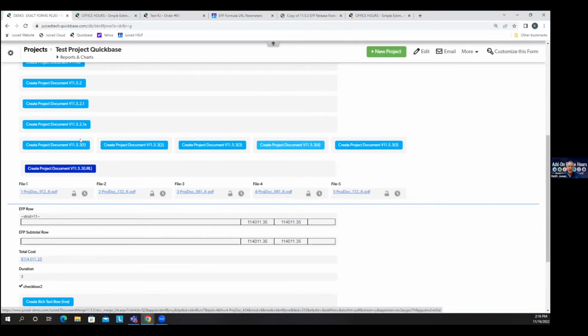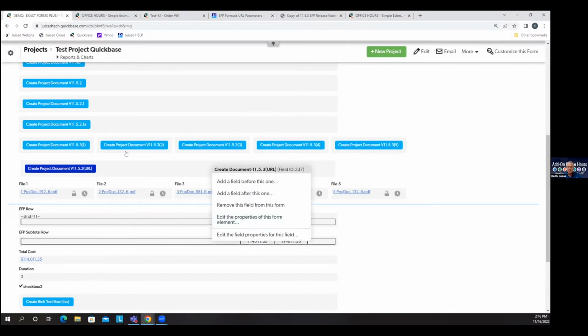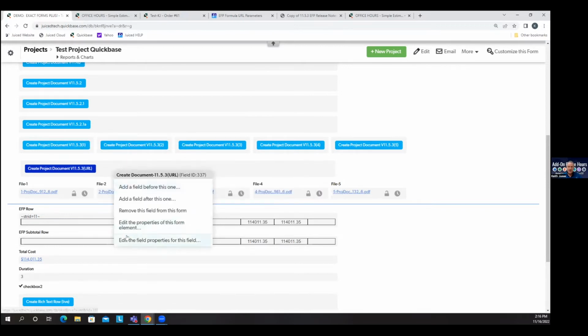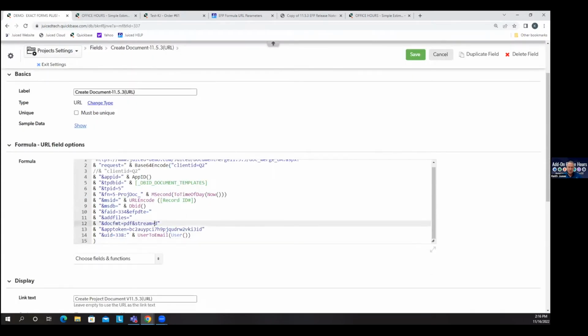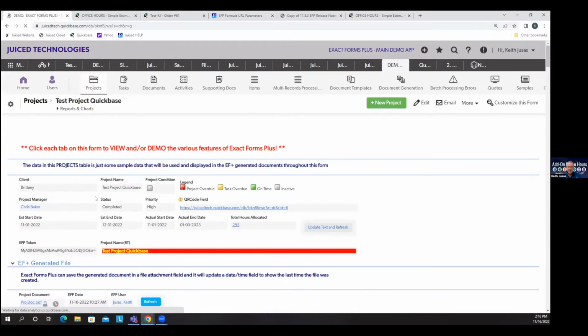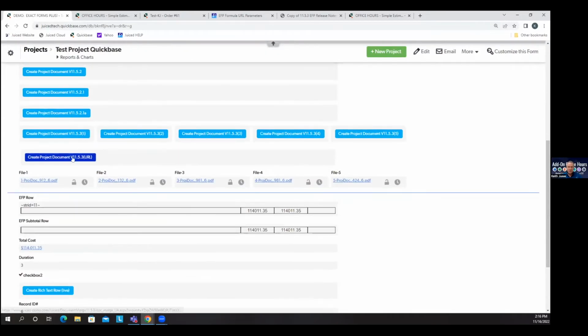Stream equals N, I can change that quickly. It'll create the document, but it's not going to open it or download it. It will just store it in the file attachment field. It gives you a little message that one document was created, I think. I haven't done stream equals N in a while, but yes, it gives you a message saying one document was created.